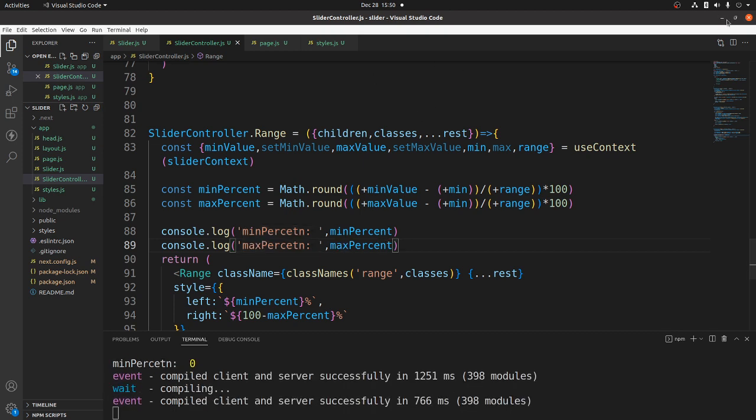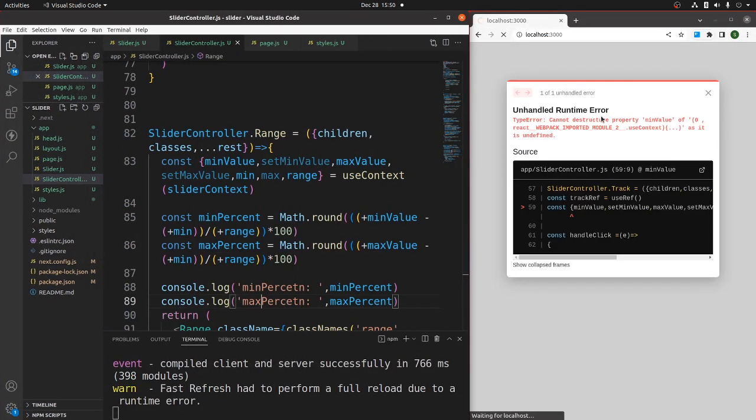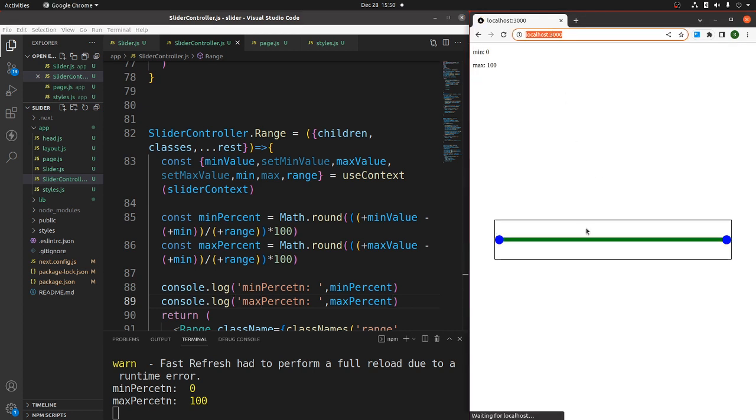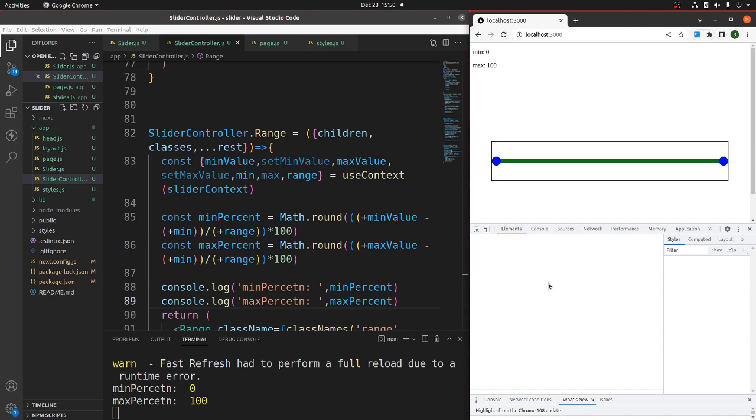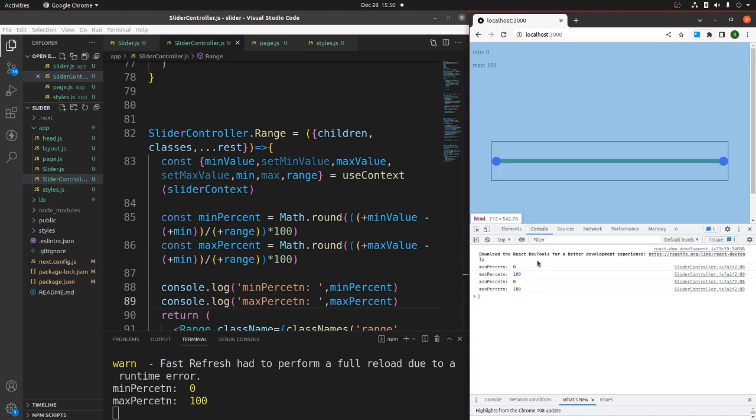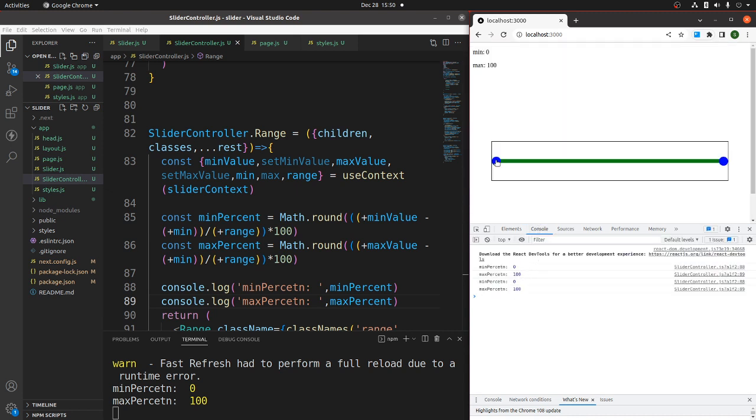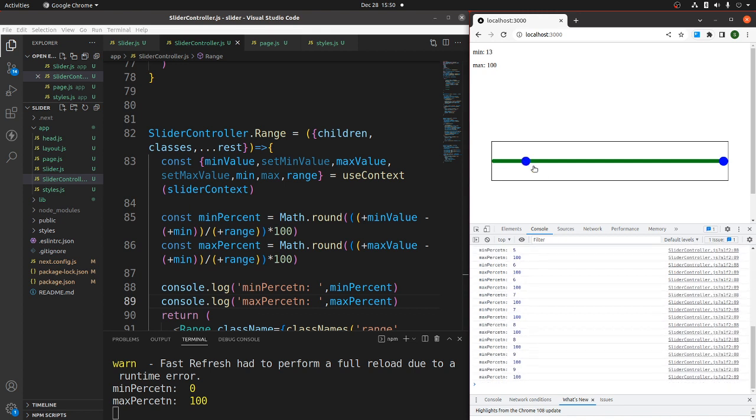So let's go see if we have values. Oh yeah, we have. And if we count from 0, the other one starts counting from 100 to 0.